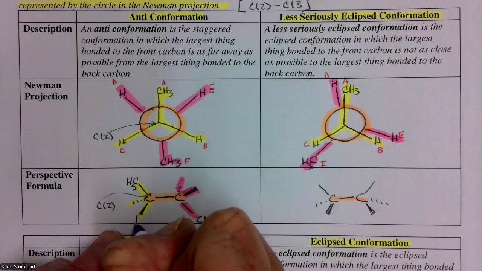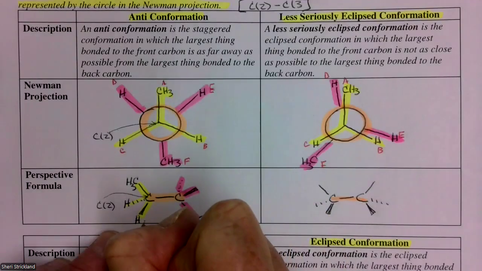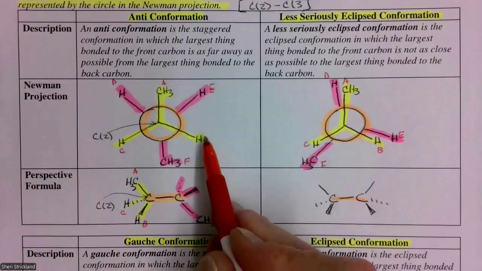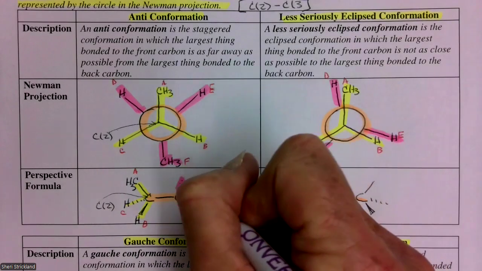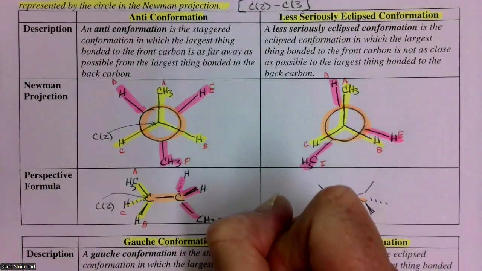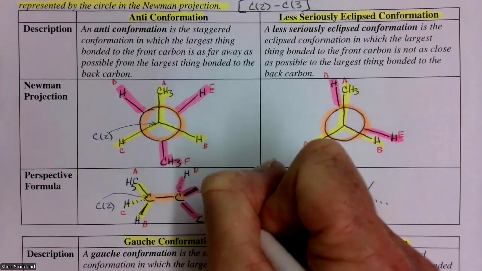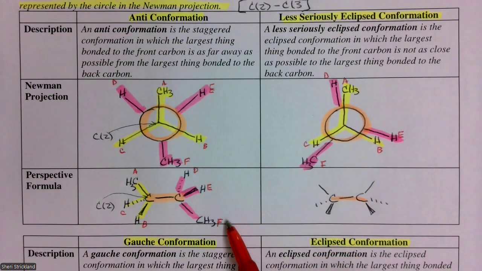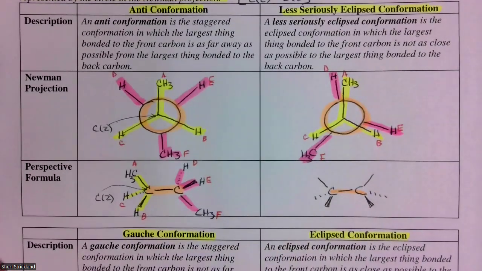So B goes in the front, C goes in the back. Right now they're both hydrogens, but they won't always be. Okay, same kind of idea. The other thing that's on the right will also be coming out towards you. And they are right now 2 hydrogens, but they won't always be. And this way you can track the conversion of any Newman projection to any perspective formula, in either direction. Okay, so let's do the same sort of thing over here.